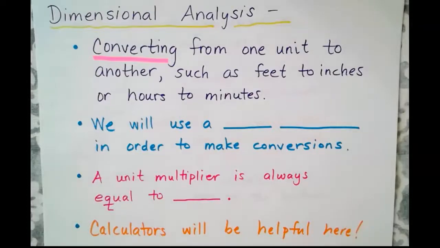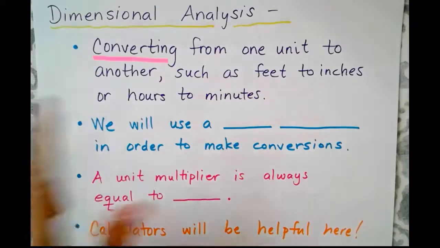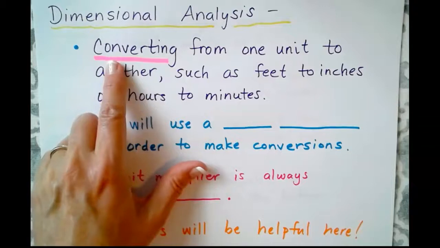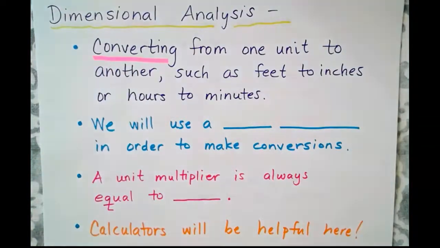Hey Algebra 1, today we're going to talk about dimensional analysis. And this is a skill that's going to go back and forth across the hall from science to math. And you'll use it as you continue to go up in your science classes and also in some of your other math classes. Dimensional analysis is converting from one unit to another. So converting, changing from one unit to another, such as feet to inches or hours to minutes.